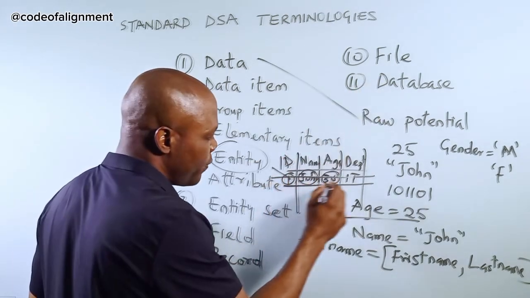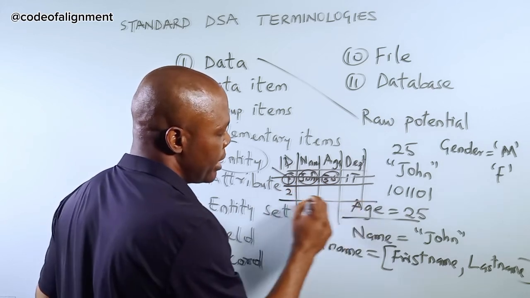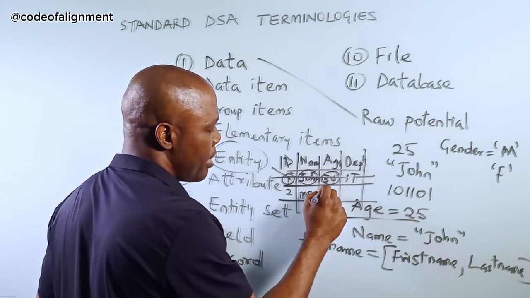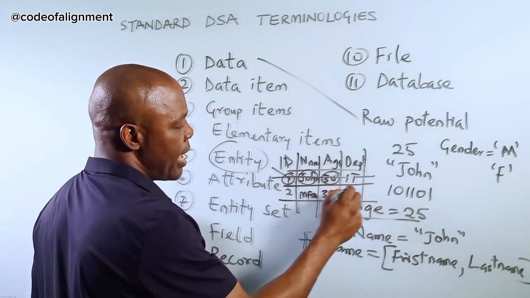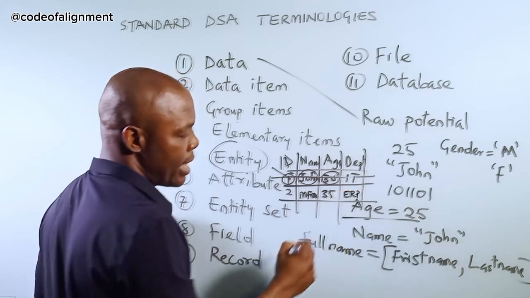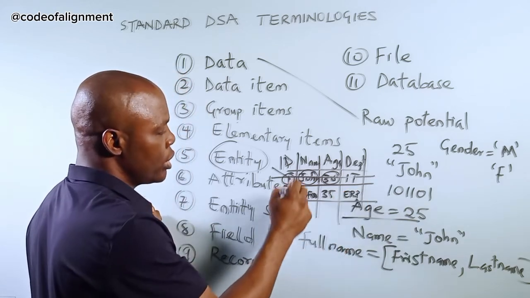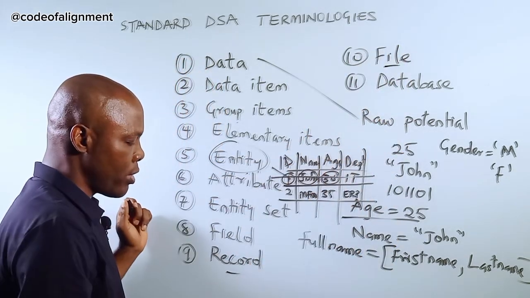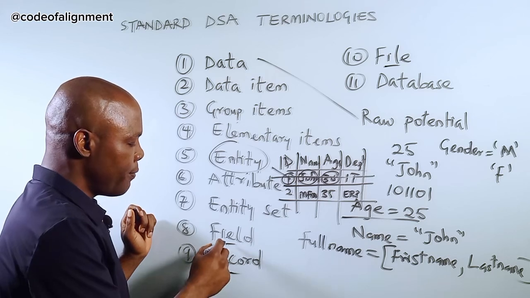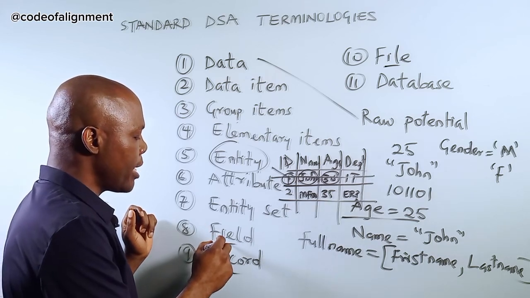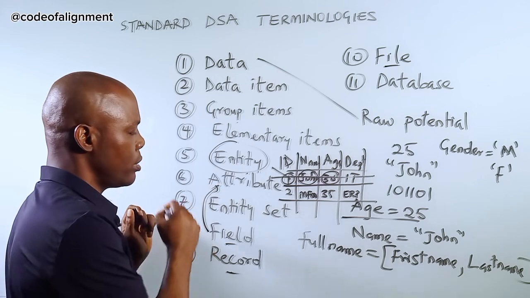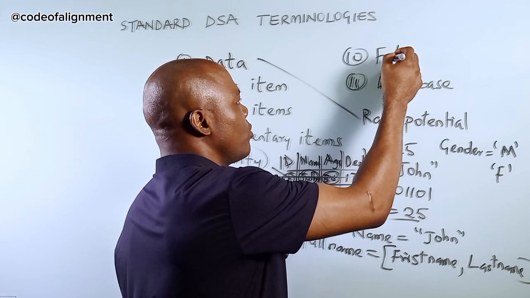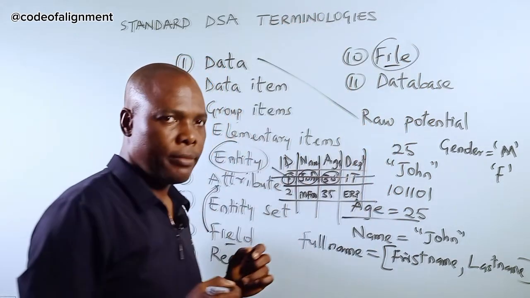Then you have file. So if I have this first one, then I have another one too. Then I have info, right? Then I have 35, and then I have ERP. That is another department, right? So this combination is what you call file. So a file is a collection of what? Record. Record is a collection of field. Field is a storage of what? Of an attribute, right? So then you have database. So database is a collection of what? File.